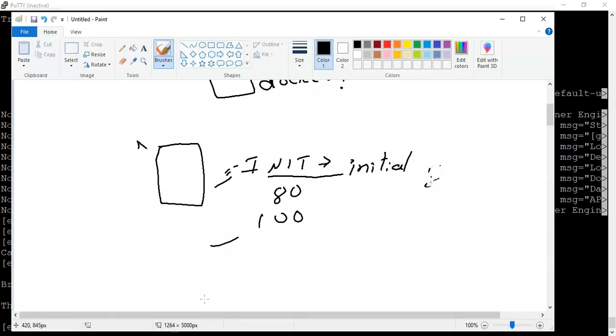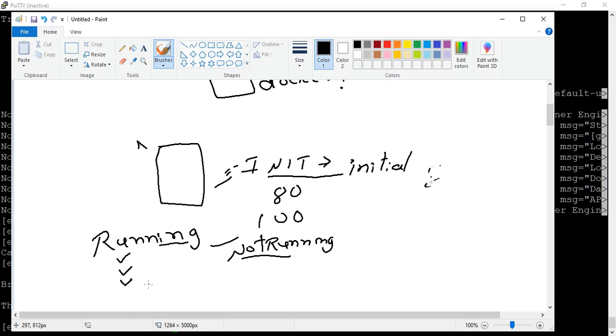Okay, Madhu's answer is running. Arsha's answer is also running. Others? Nobody is answering. Not running? Huh? Priya, what is your answer? Only three people are listening to the class.